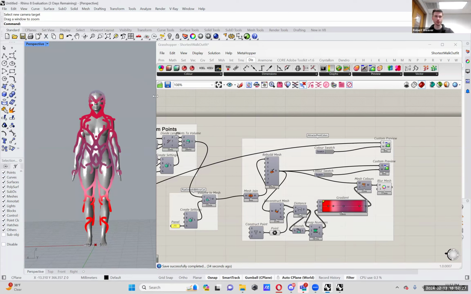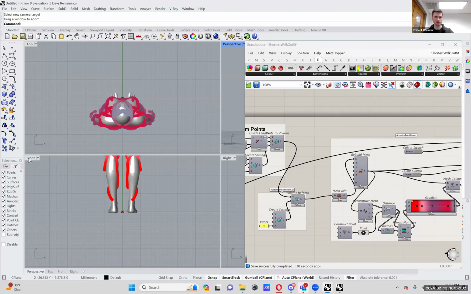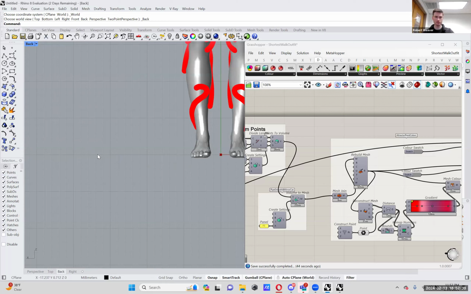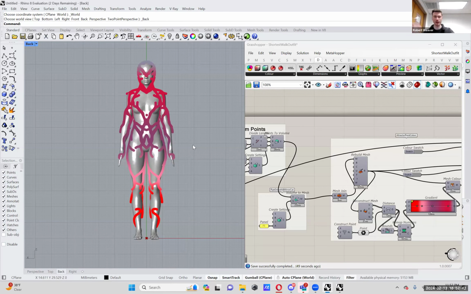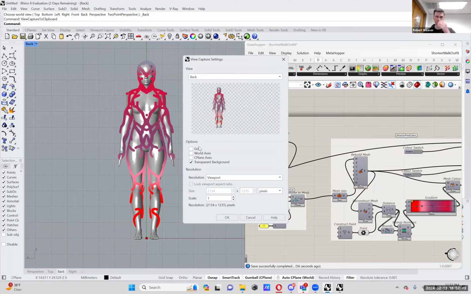So you could take a screenshot, or if you want to be a little bit fancier with it, a tip for Rhino: if you want to take a screenshot from Rhino, there's a command called ViewCaptureToClipboard. This will just capture it to the clipboard on your computer.